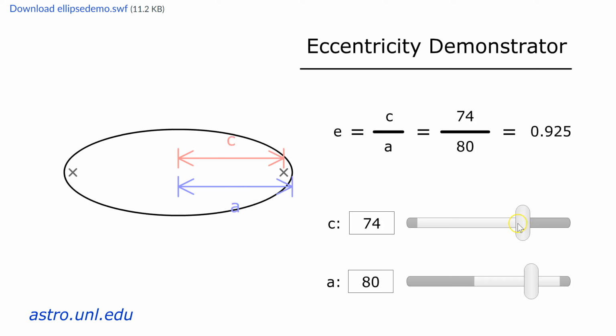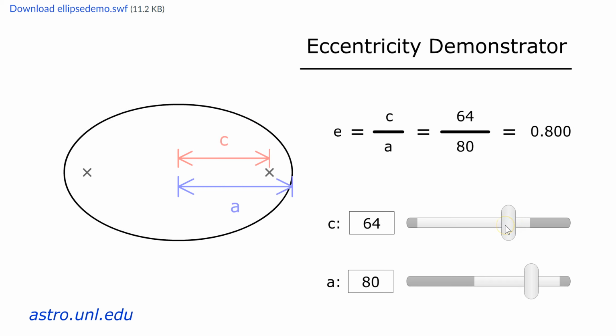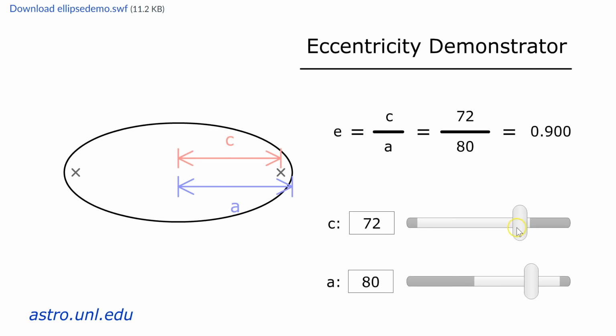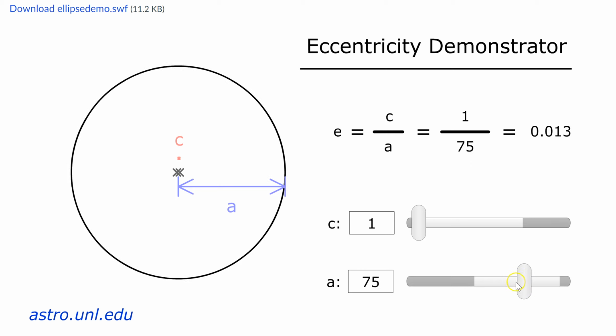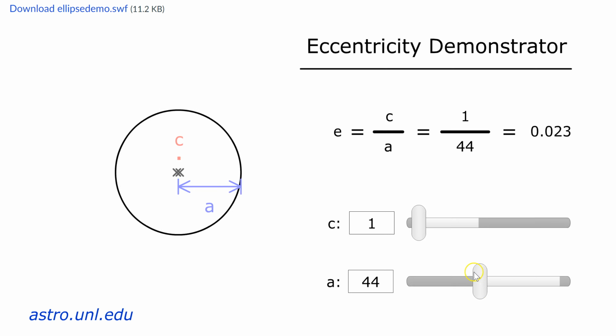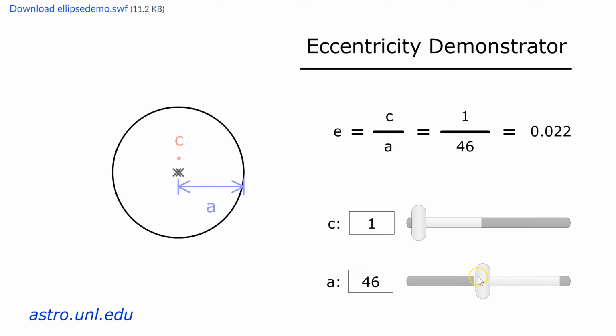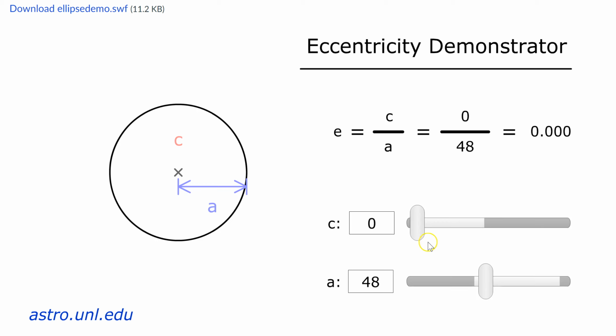So by looking at the value of the eccentricity, you can determine how unlike a circle it is, or how like a circle it is. And it's all dependent upon the distance between the focus and the center of the orbit, or the length of the semi-major axis. Okay? This concludes the lecture on Kepler's first law. Again, it's the law of ellipses, and it talks about putting planets into different orbits based on how unlike or like a circle they are.